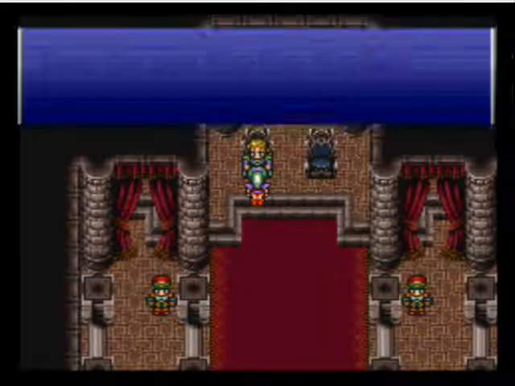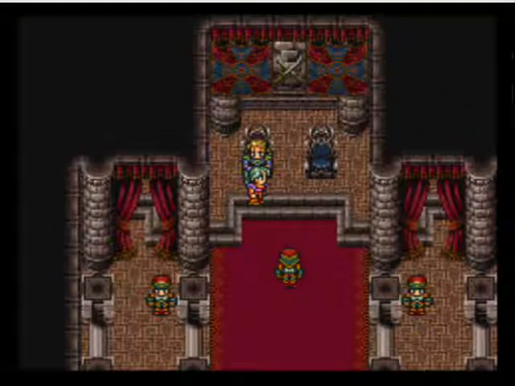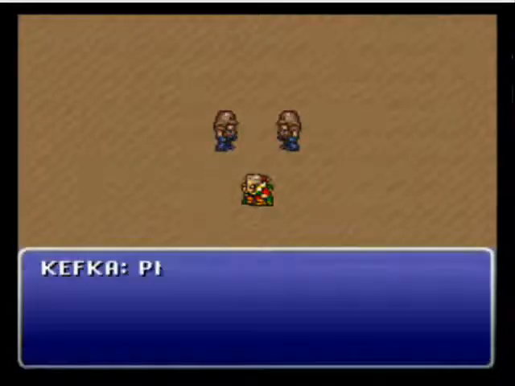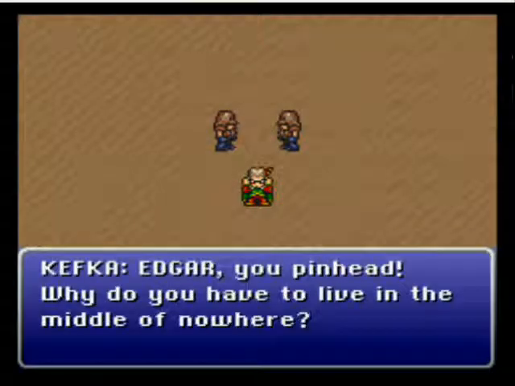Alright. How do you like my castle? It's so big. Kefka is coming to visit, probably looking for Terra. As you see, Kefka is the one that put the slave crown on Terra, so looks like the Emperor wants her back.